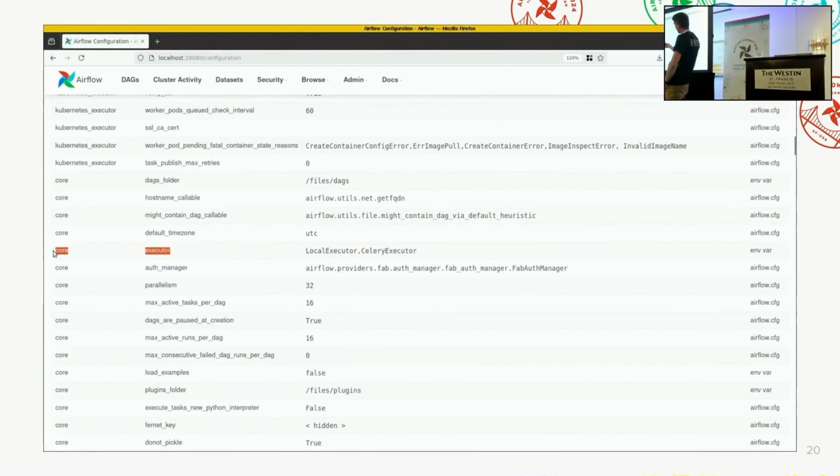You can see we're still here using core executor, and we have two executors defined in this case. Local executor, which I seem to love to use as the default, but it doesn't have to be. And then Celery executor is the additional executor, which will not be used unless you tag a task to use that executor explicitly.